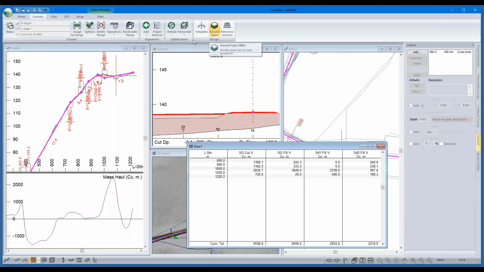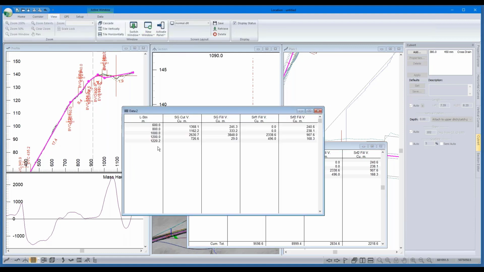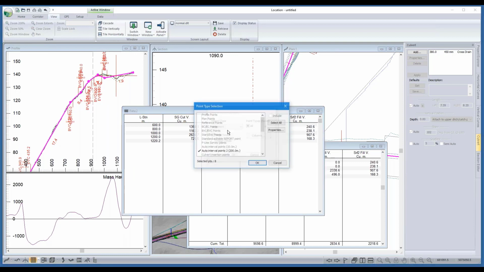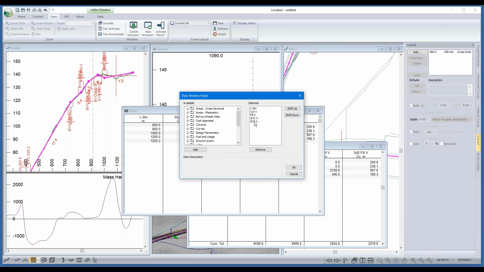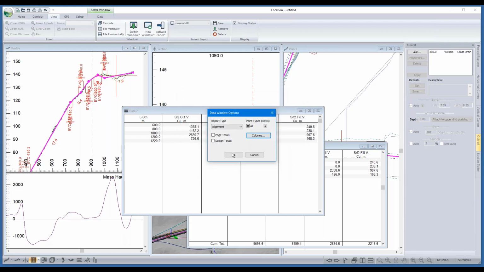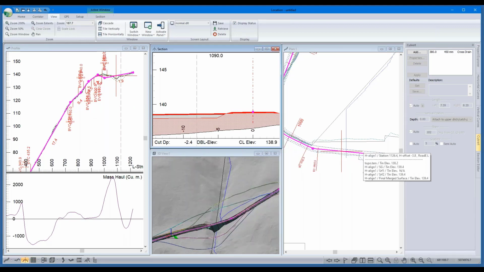Now we can produce other data tables. So we'll go up here. I'll just set up one that is a little different. So we can control how frequently we see this being summarized. I don't care about equal intervals. I want anywhere that I've added a culvert. And we'll say, well, I want to see just culvert information, not volumes. So let's go into the group called culverts, and I want culvert diameter and culvert length. So there we are, we've got a summary there. So we've got our quantities.